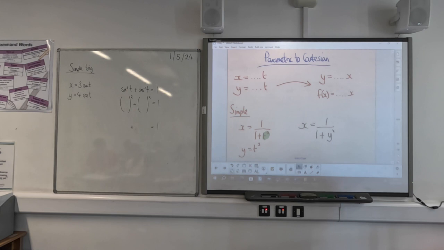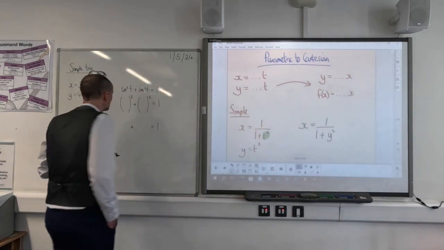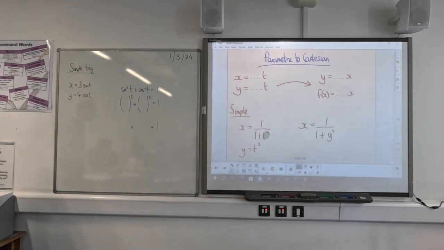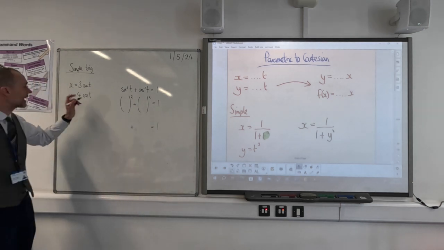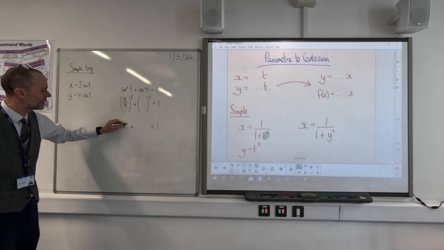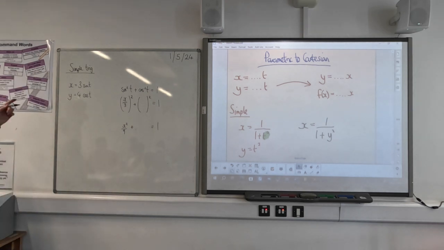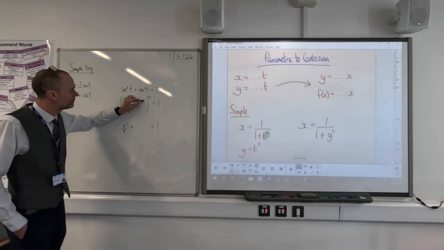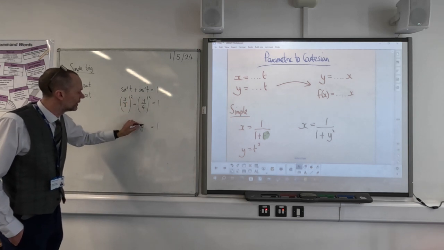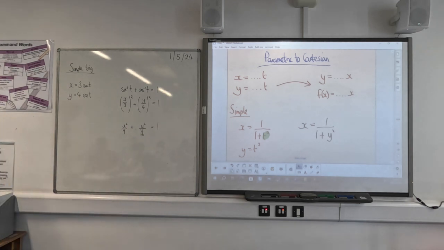But now we're talking about converting parametric to Cartesian. So sine is x divided by 3, so sine squared is x squared over 9. Cos is y divided by 4, so cos squared is y squared divided by 16. And unless it says in the form whatever, that's okay. That is an equation involving x and y.